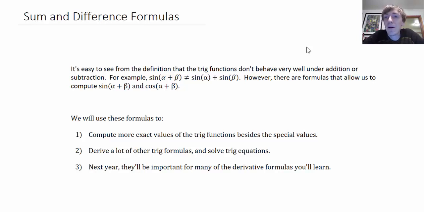We're going to be talking about a lot of trig formulas today, including the sum and difference formulas. If you remember last video, we got exposure to our first and most important trig identity, sine squared plus cosine squared equals 1, or the Pythagorean identity. And we're going to see a lot more today.